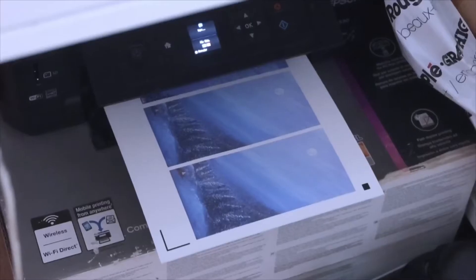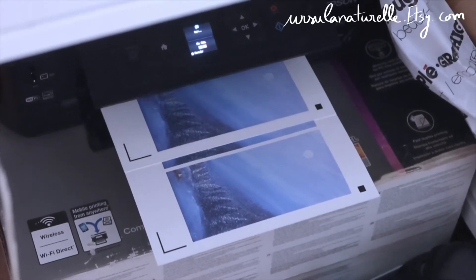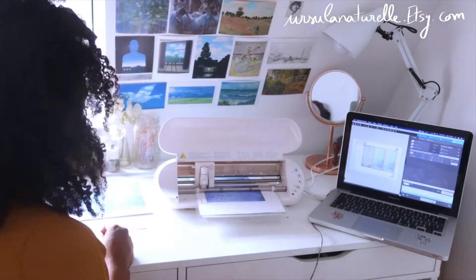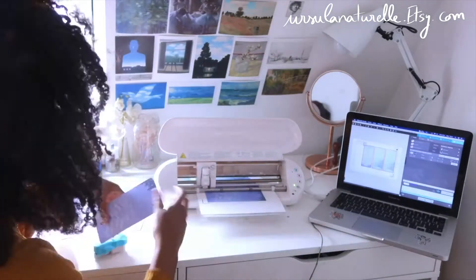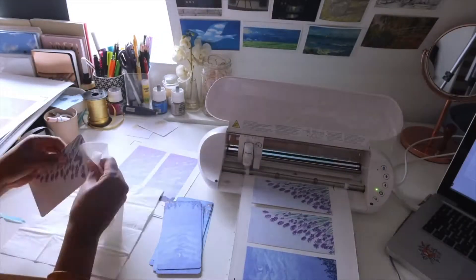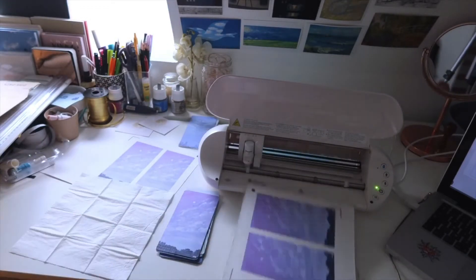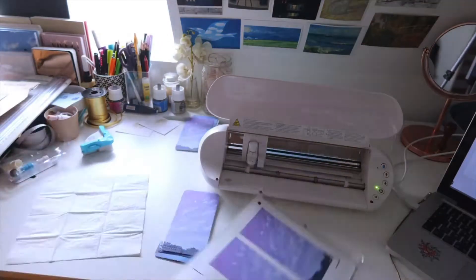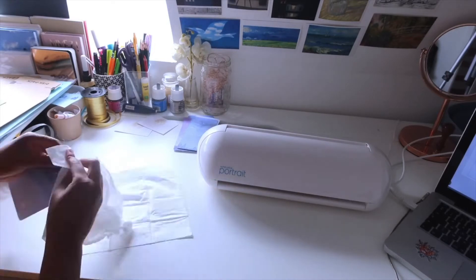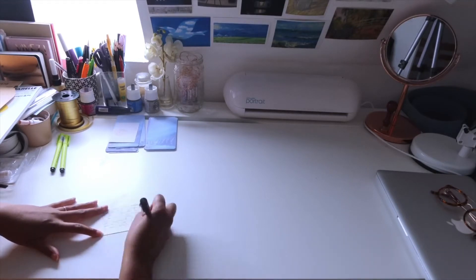This week has been very productive, so I'm really happy about that — sometimes it's easier and it feels good. Here you can see me prepare and pack some orders. By the way, these bookmarks are now sold out on my Etsy shop, so thank you so much if you bought them. I'm so happy that you enjoy them too, because I love them so much — they were my very first bookmarks available, which is really cool.